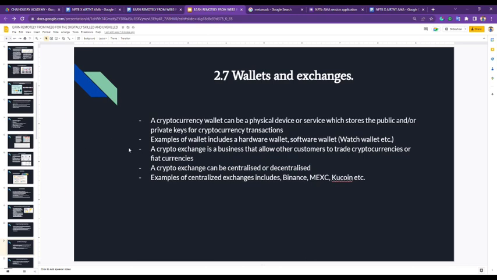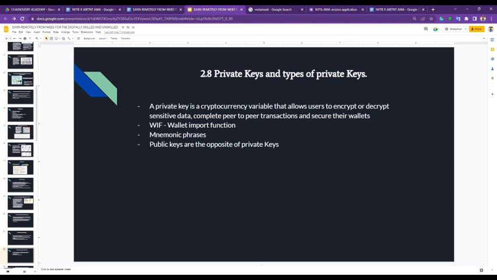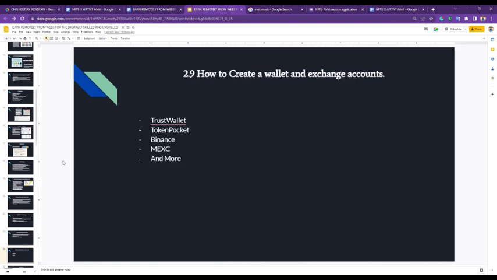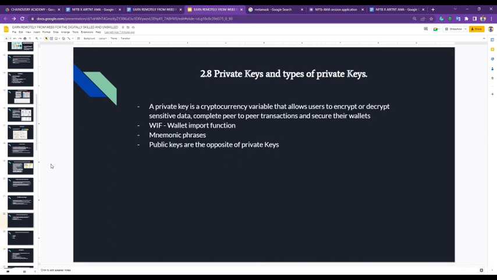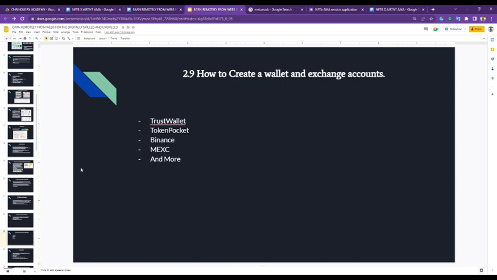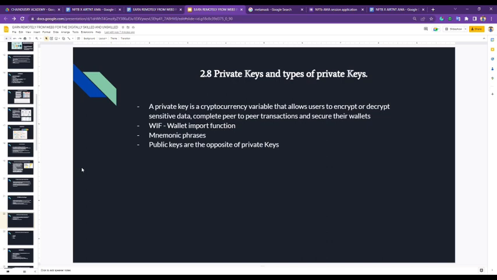And over to the next topic, private keys. Private keys and types of private keys. All these topics which I am trying to squeeze into a short period of time are quite long. If you want to take each topic down one after another, it will take us 1 hour each. And that would mean if I'm doing 9 topics, which is here, I'll be spending 9 hours. And we don't want to have such a boring long lecture because there's so much to say when it comes to all the topics we're talking about here.